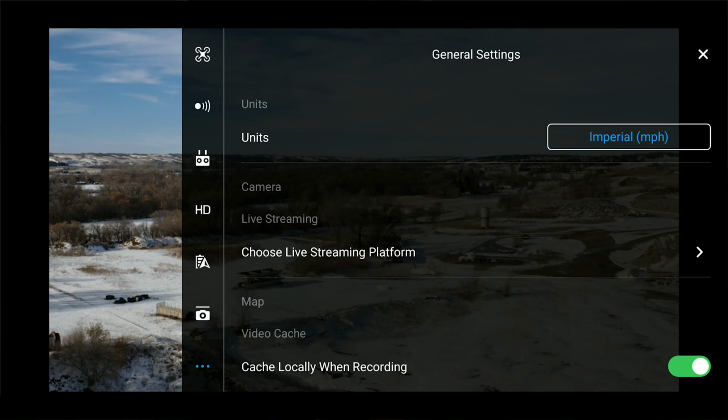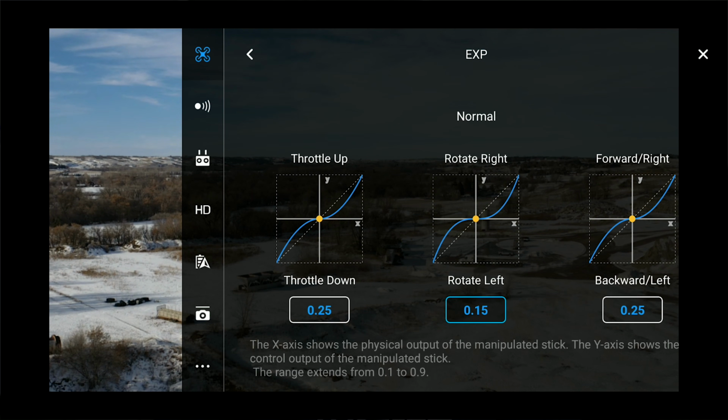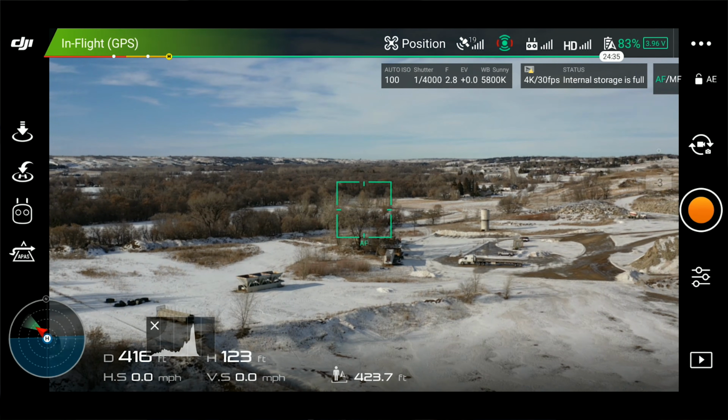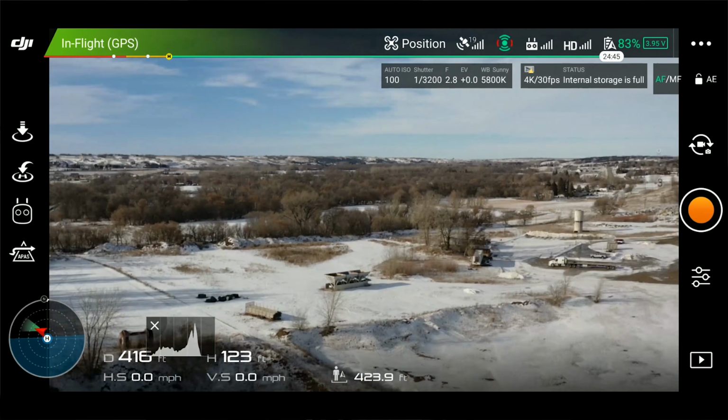Next, there's the yaw EXP setting, which you reach by clicking on the MC settings and then advanced settings. Click on EXP and then change the yaw EXP, the one in the middle, the rotate, to 15. Now it doesn't take very big increments to make a huge difference here, because what you're doing is adjusting the reaction of the drone to the very first part of the input, like the first 15 to 25%. Because it's such a small percentage of your total input on the movement of the drone, any change to that number is going to result in pretty significant movement.